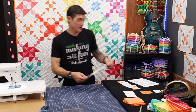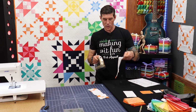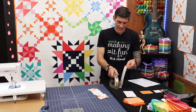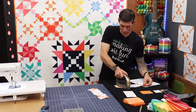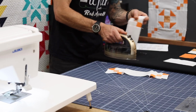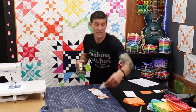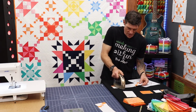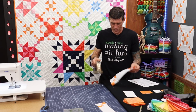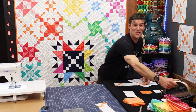And then once I get both of these border strips made, now what we want to do is press from the block into the actual seam here. So I'm pressing from the block into the rectangle and from the block into the rectangle here. And I'm just going to set that one aside as well as this one. And we're going to start building out that churn dash center, which is a super simple, really fun block. And of course, I've got the steps for you.